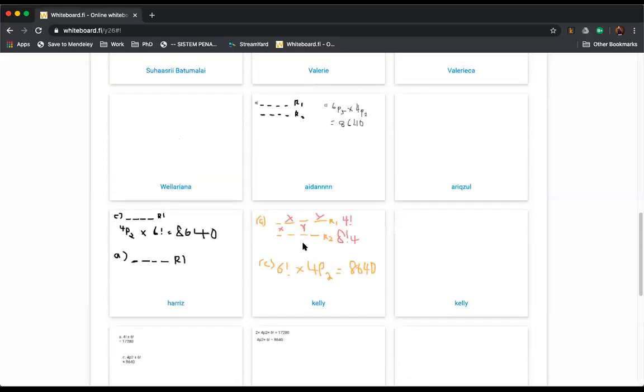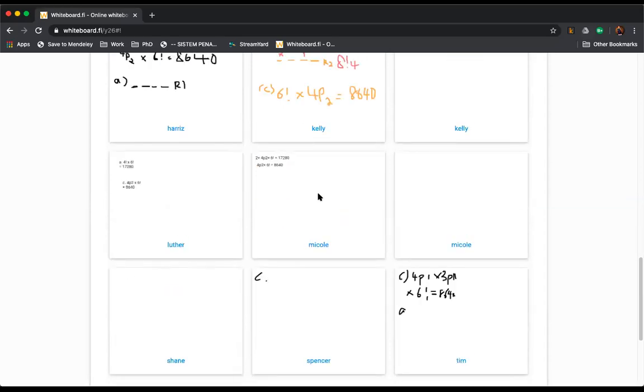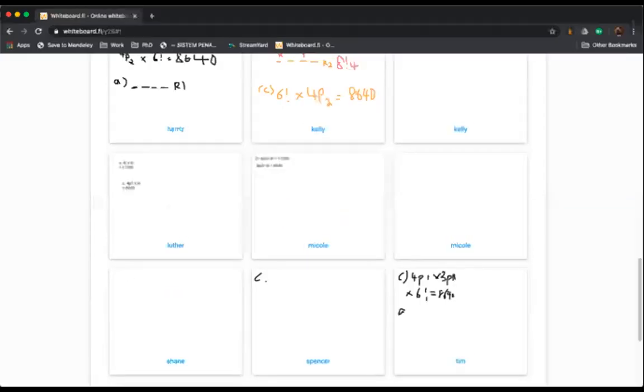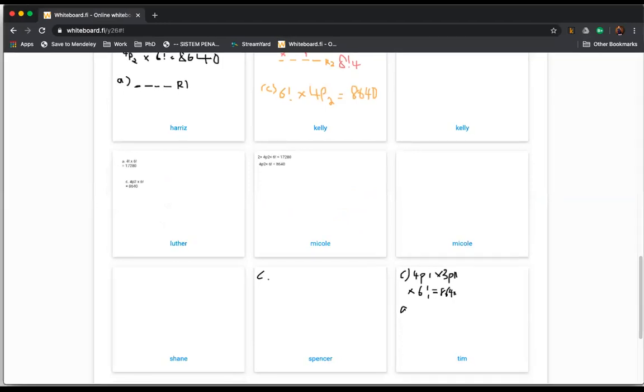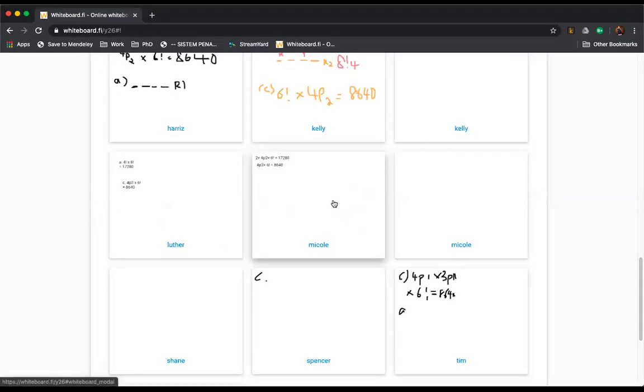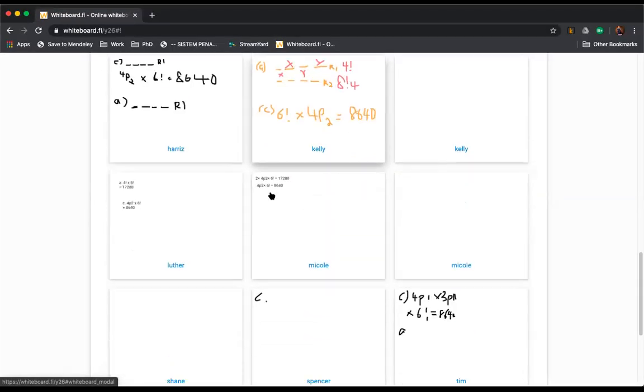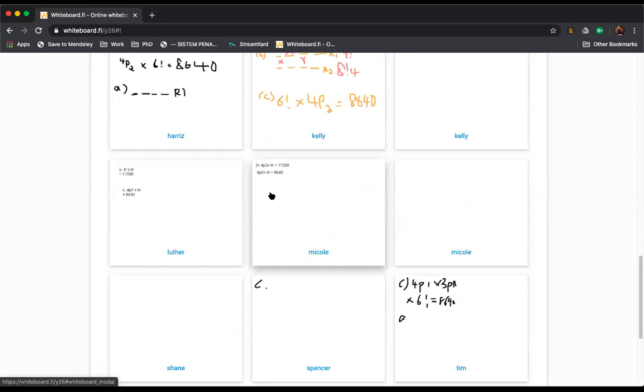So we're going to take a look at some of your answers. I'm going to look at question C first. Question C is X and Y are seated together. Maybe I made a mistake of giving you all the answer, because when you figure out the answer, then you just guess.